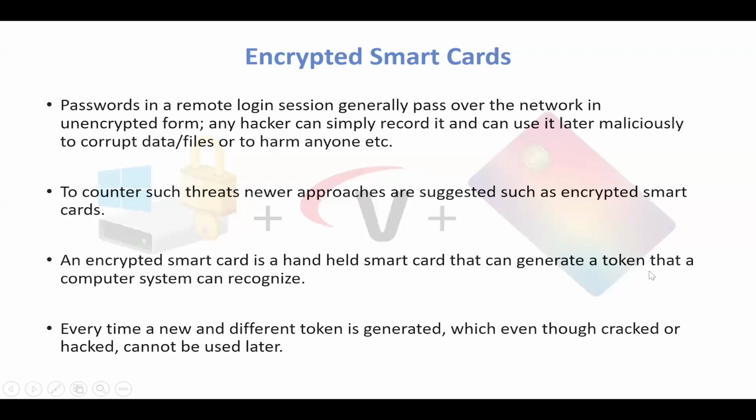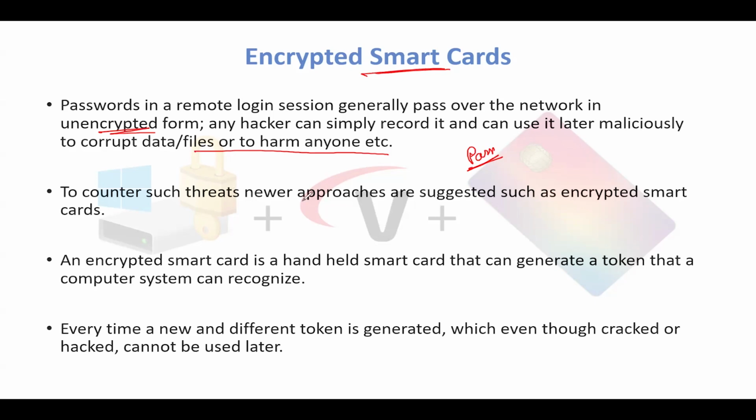Next comes encrypted smart cards. A password in a remote logging session generally passes over the network in an unencrypted form. Any hacker can simply record it and use it later maliciously to corrupt data and files or harm anyone. So whatever password you use is also prone to being hacked. What is the next level of security we can use? It is nothing but encrypted smart cards.